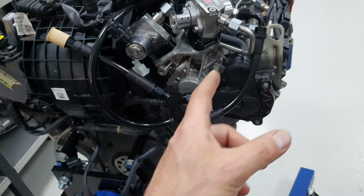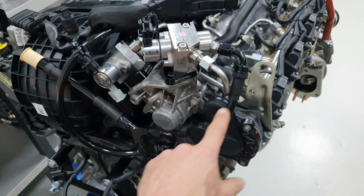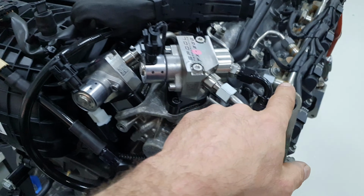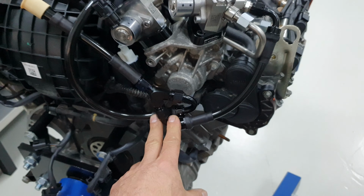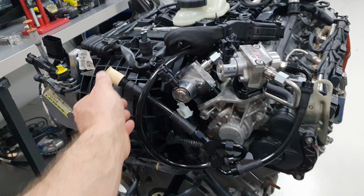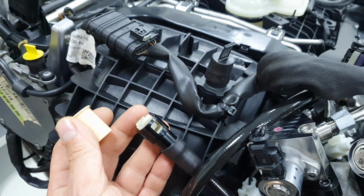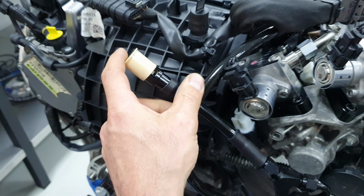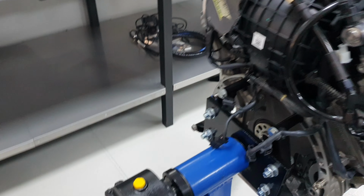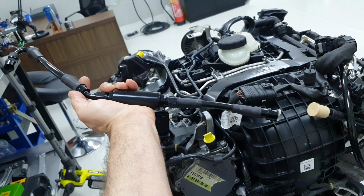Forget it. Instead of doing that, I have routed the pipes for the low pressure fuel lines here. That's the low pressure fuel line for each pump. I have no clue if I routed it properly, but that's the only way that makes sense to me, at least. And here it comes, this is a fast connector. The ethanol content sensor is supposed to come at this point. And then it's going to continue like this, I guess.